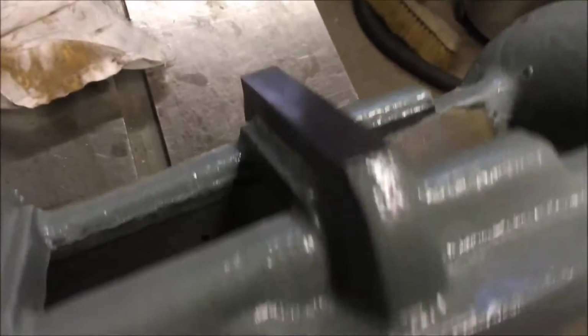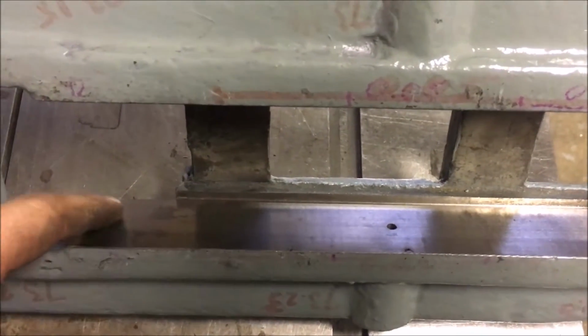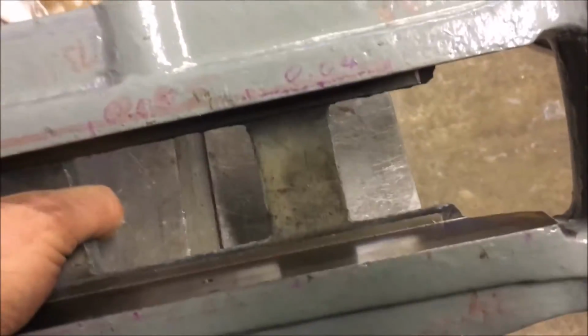turn it over, is I've got to put in some oil grooves, I think they're called oil grooves, and then put some frosting over this face and the other face, and then that'll be the yoke finished.